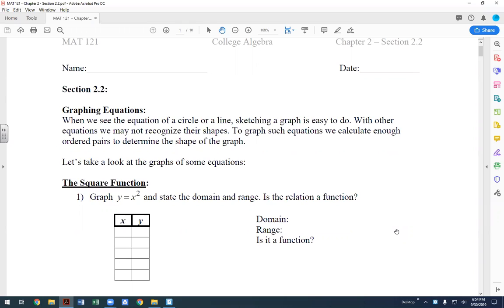But what happens when you don't recognize a shape? You don't know what those shapes are going to be. Now, some of these will, of course, look familiar, but maybe some of those you haven't seen a graph in a while, and you may not know, am I going to have a straight line? Am I going to have a curved line? Or other shapes? So they're saying to graph such equations, we calculate enough ordered pairs so that it gives us a general idea of what the shape is going to be, right? Is it going to be, like I said, a curved line, something else?